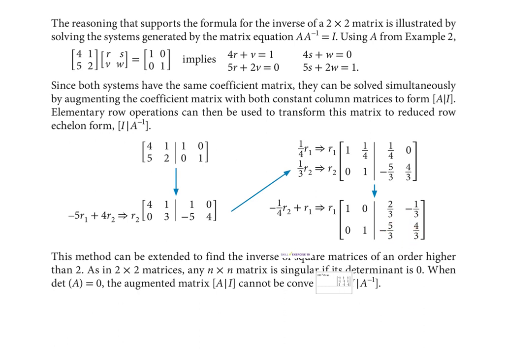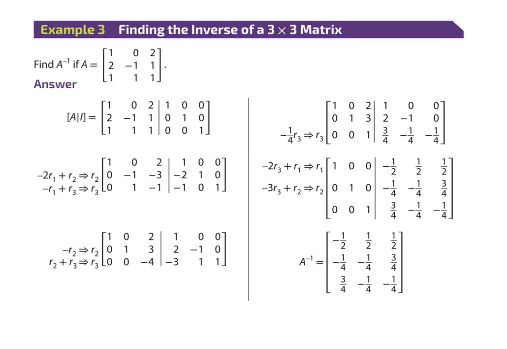If you look at our answer from example 2, this is your inverse: 2/3, negative 1/3, negative 5/3, and 4/3. That is our inverse, and that's the process by which it goes. Using the determinant and flipping your diagonals is the shortcut versus going through the row operations to get it. And so when you do a 3 by 3, that's the process.